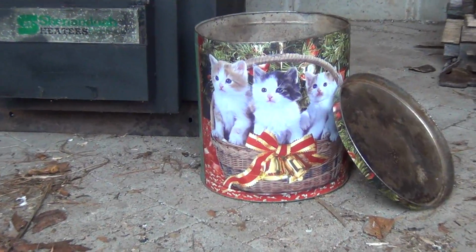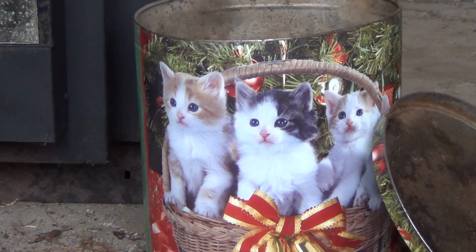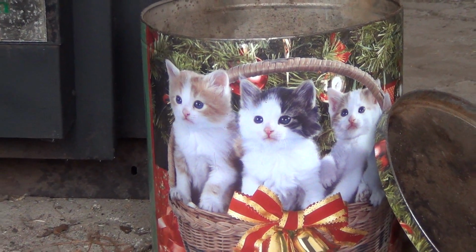One important feature is to find the manliest metal ash can you can get your hands on. It really adds a touch of class to the greenhouse.